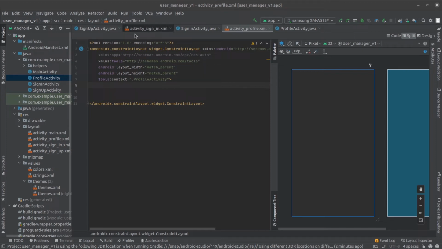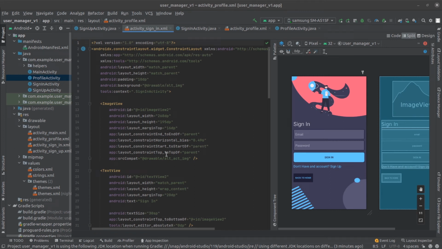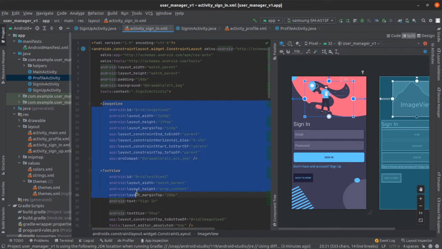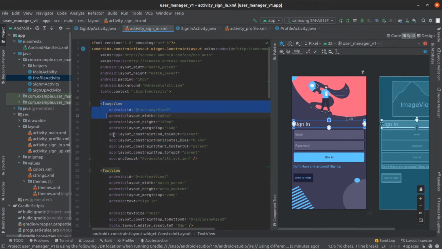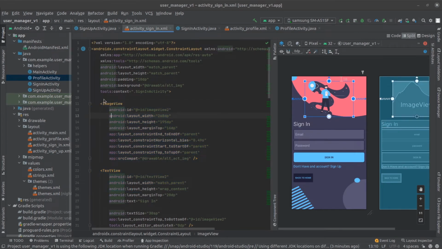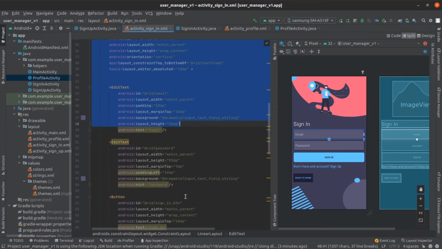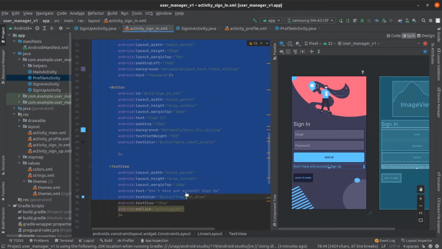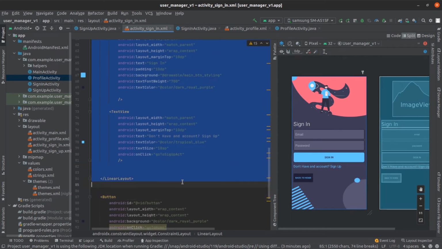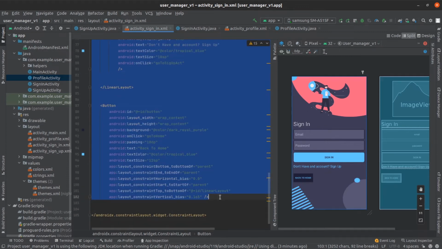So I think what I need to do is come into the sign in activity, and in here we're just going to copy everything from the image up until that button over there.